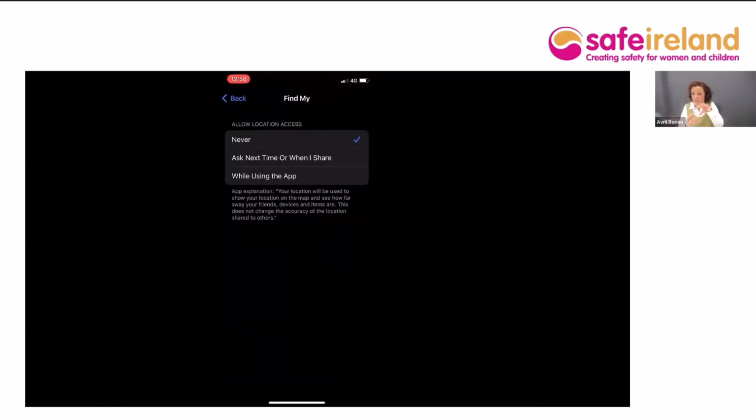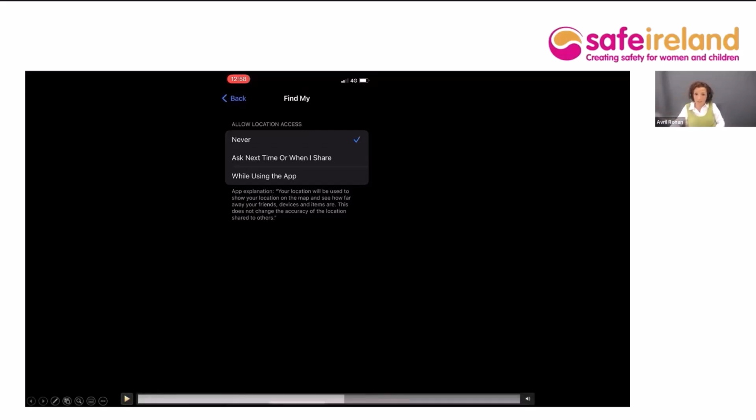Find My basically is an app on your iOS, and all the iOS devices that you use are connected under that and useful if you lose it, okay? But like I said earlier, if you deactivate location services completely and you have never on and you lose your phone, you can log into your iCloud account from any device and say, I've lost my phone, lost mode, and it'll trigger and turn on the location on that device for you to help you find it.